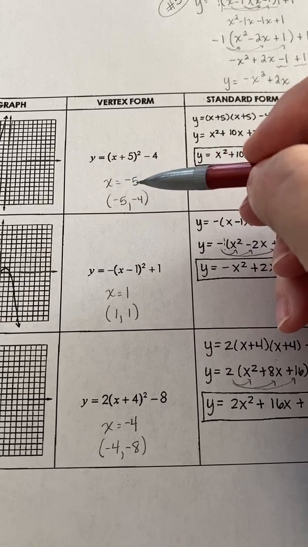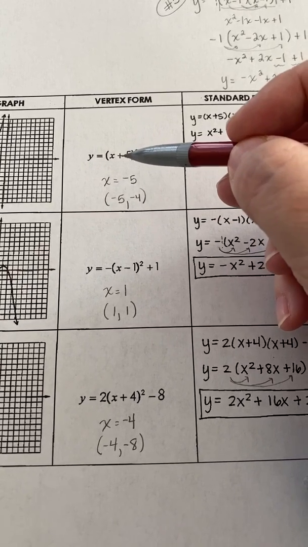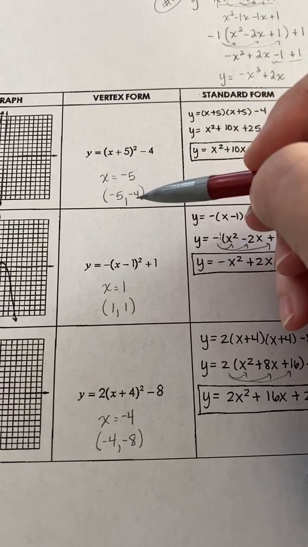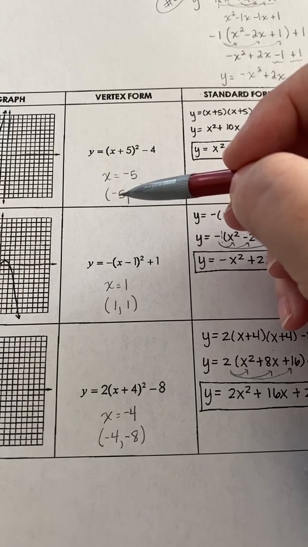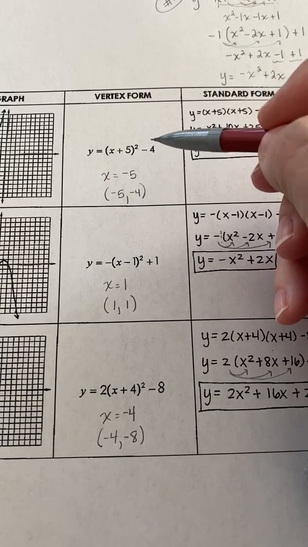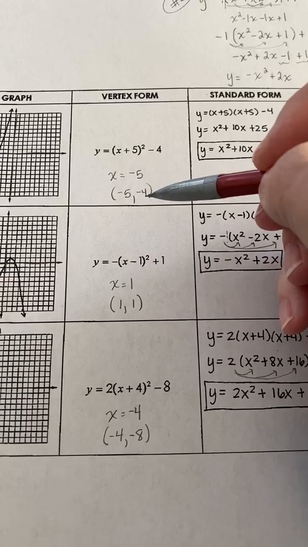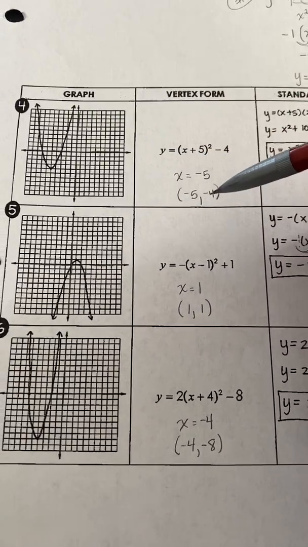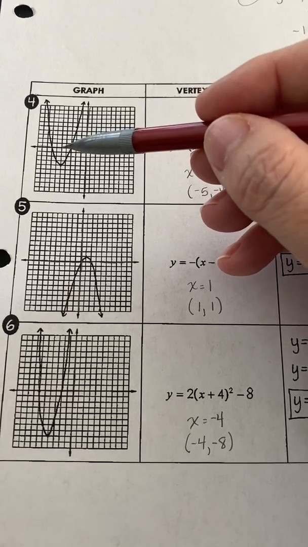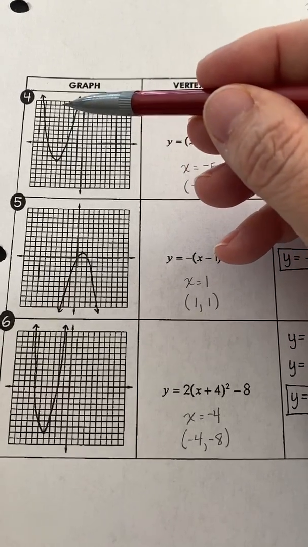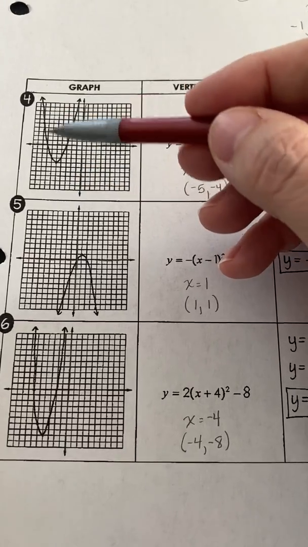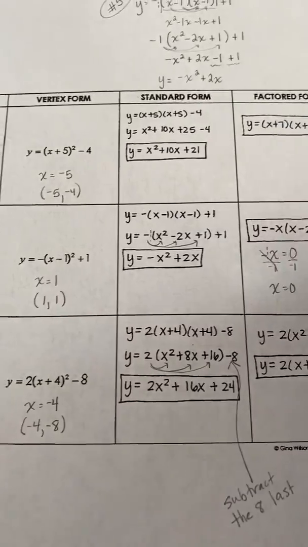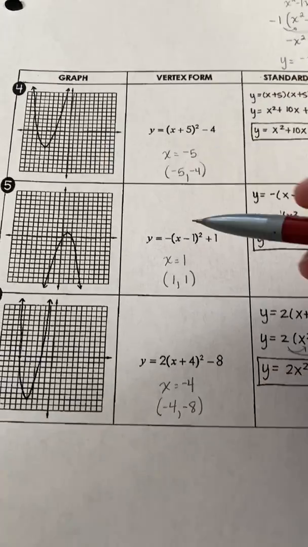So the axis of symmetry is always x equals, and then it's this number, but it's always the opposite sign, so -5. And then the vertex is that number, -5, and then the number that's over here, but exactly the way it looks, -4. So by using this, you can sketch the graph. So the vertex is (-5, -4), and you know that's the axis of symmetry, and then you can just sketch that graph. You could wait to graph till the end, though, when we do the other stuff. It'll be a little more accurate of a graph.